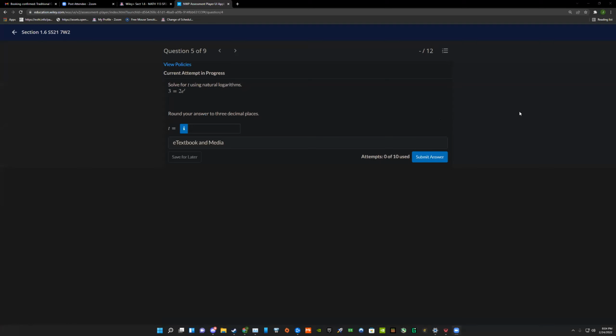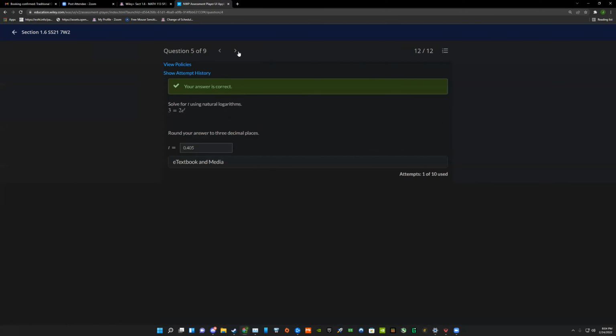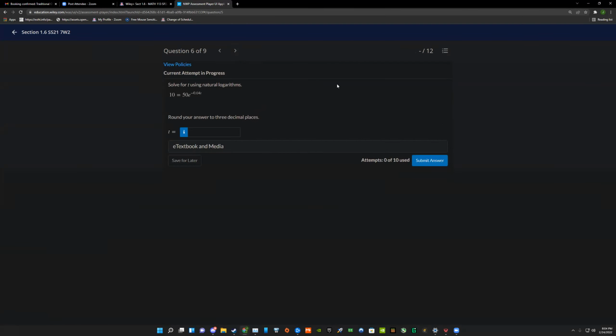So does the t just come out to the front, or do I divide by 2 first? You divide by 2 first. So 3/2 equals e to the t, so this time, t natural log of e. So ln 3/2 basically. Yeah, it undoes the e on the right-hand side. Ln 3/2, and I get 0.4005. Let's see if that's correct. All right, that one was pretty easy. Good. All right, this is very similar.